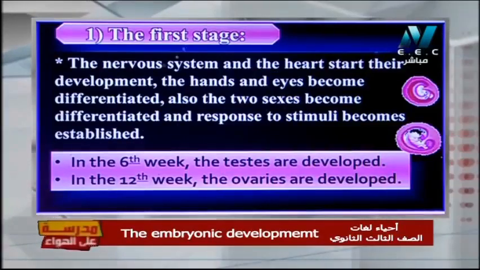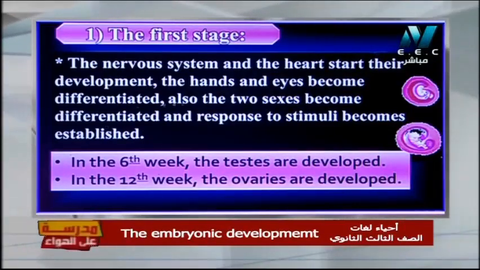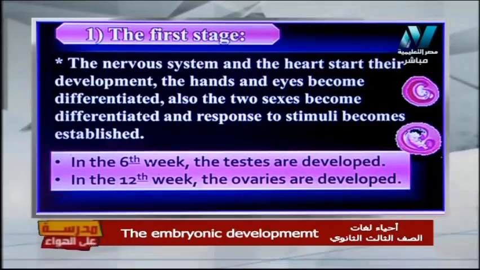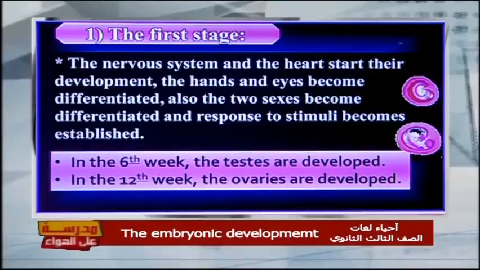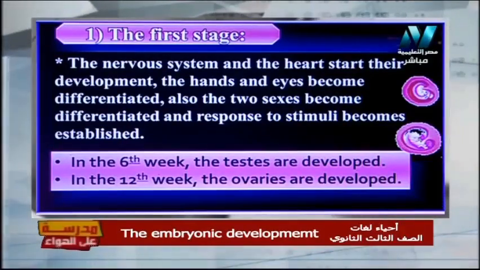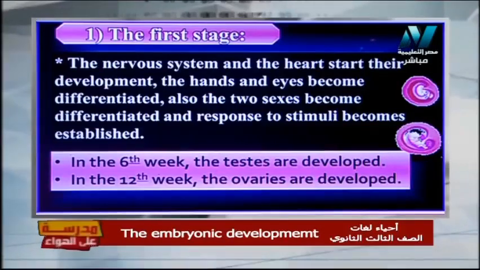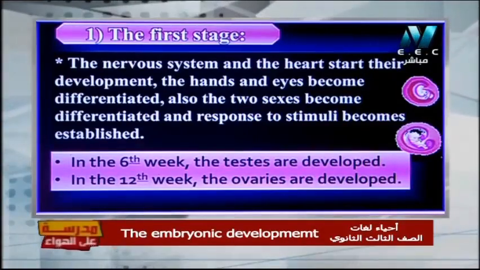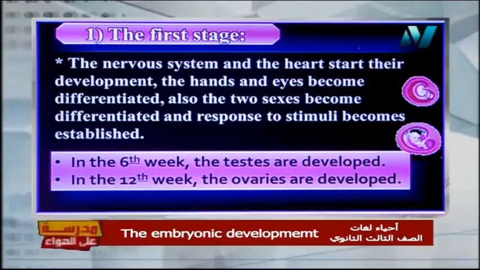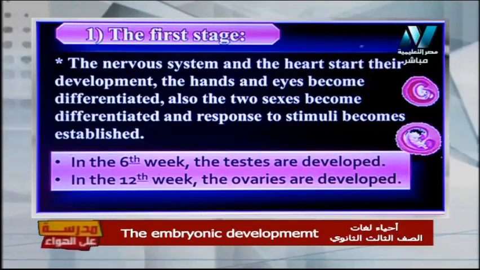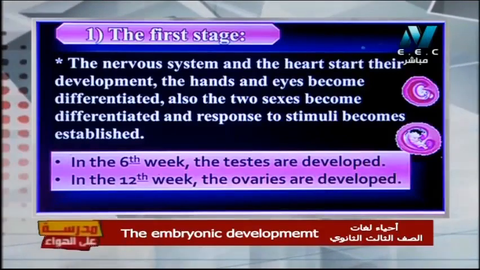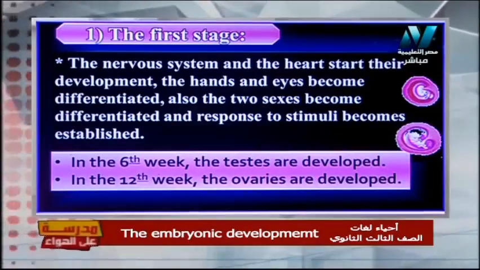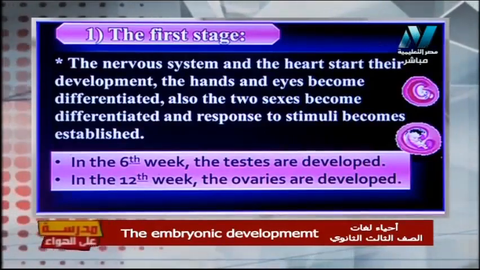Also, the two sexes at the end of the first stage can differentiate it because the testes are developed at the 6th week of the pregnancy, but the ovaries are developed at the 12th week. خلي بال حضرتك احنا الامبريو او الزيجيت ده ممكن يبقى 44XY او يبقى 44XX. والله لو هو 44XX يبقى هنا دي هتبقى فيميل. طب لو 44XY يبقى هيبقى ميل. يبقى الواي كروموسوم هنا بيشتغل اسرع من الاكس اكس، وبالتالي هنا الفورميشن اوف تيستس ذات ويل تيكس بليس ات ذا 6th ويك، لكن الاوفريز ات ذا 12th ويك.